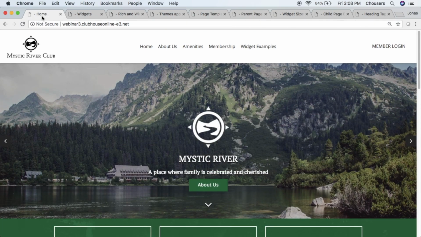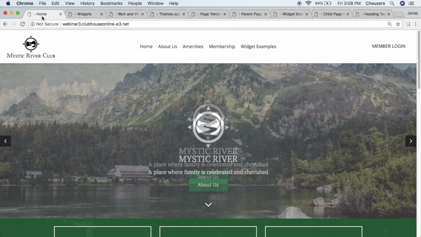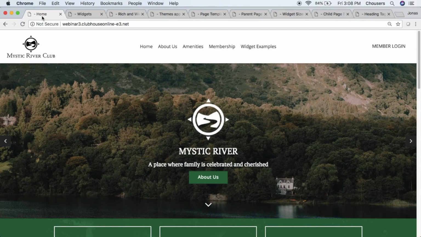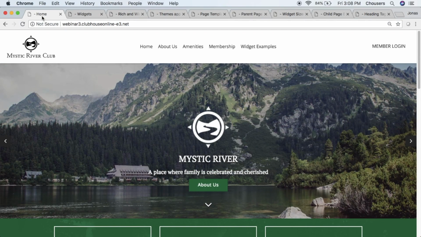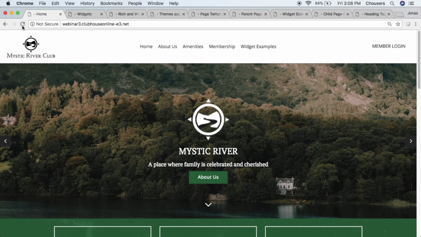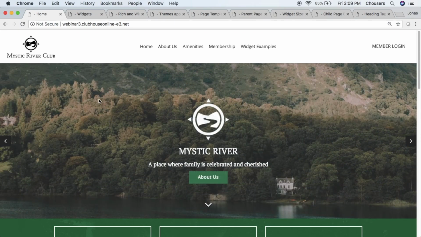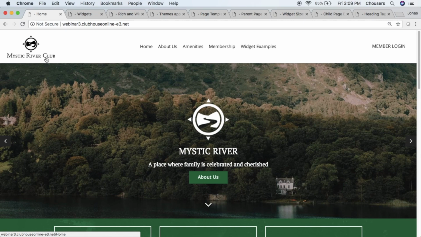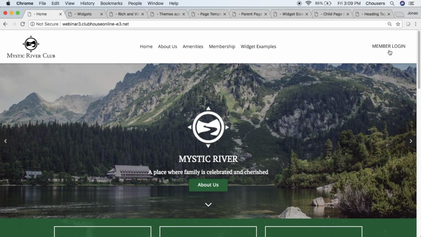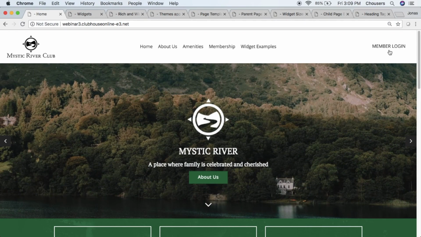Note that this is our training site, so the layout of your club site may be different, but the general functionality is the same. At the very top of your site, you will have a header that you will have chosen working with your graphics team or that has been in place for your website. Somewhere within that header, you may have a logo that is linked over to your homepage, as well as a member login button, which will be used both for your members to log into the website, as well as for you as administrators.